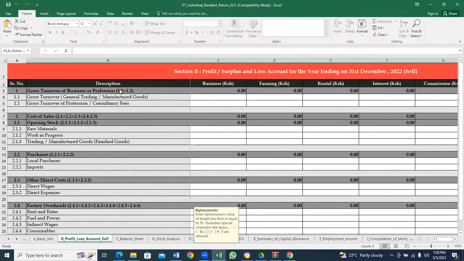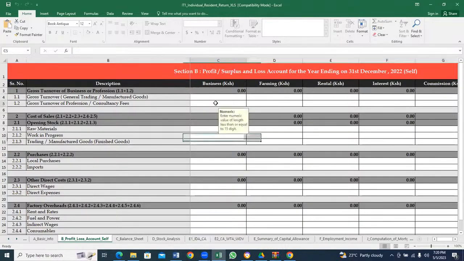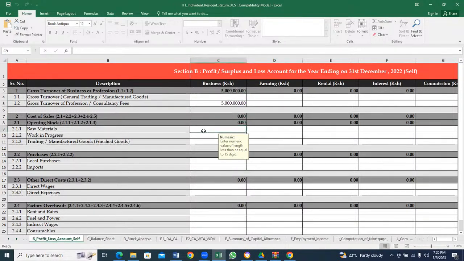So you will come and declare, how much in total did she earn as a result of the consultancy services. So you'll come and declare that entire amount. How much is it? It's 5 million. Are we together? I hope you are following this with me. Fine. Then you will go ahead and do what? You will go ahead and claim expenses.